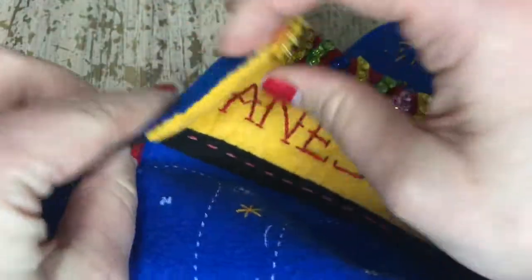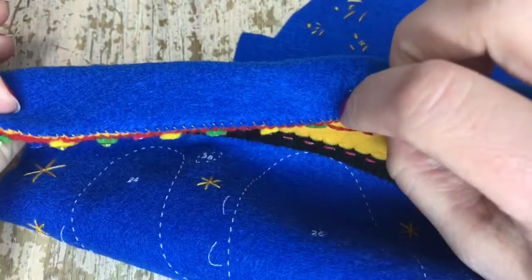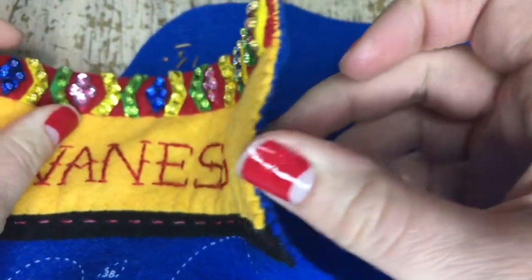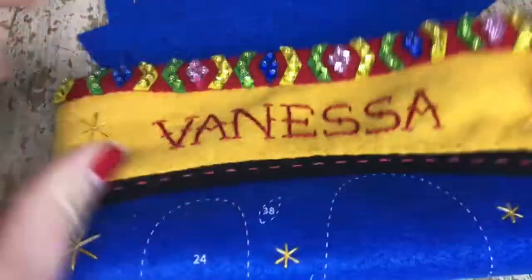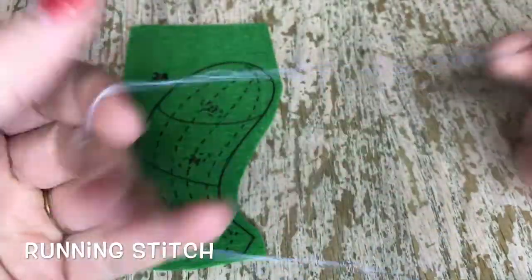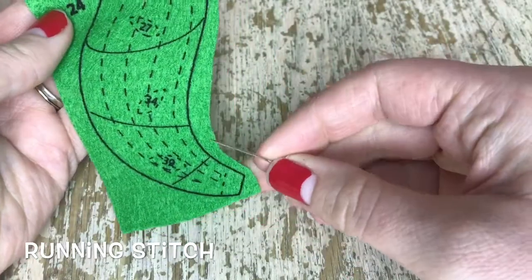So here is the top part appliqued onto the main stocking, and I just used an applique stitch here. And we're going to start on the cactus. So we're going to start on the cactus arm with a running stitch using 2 strands of light blue thread.